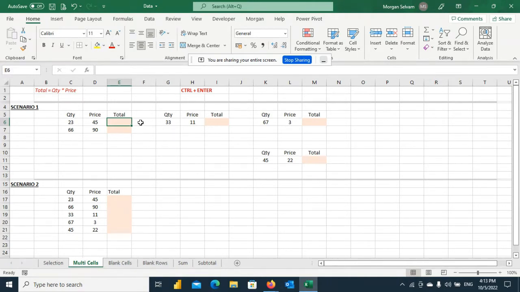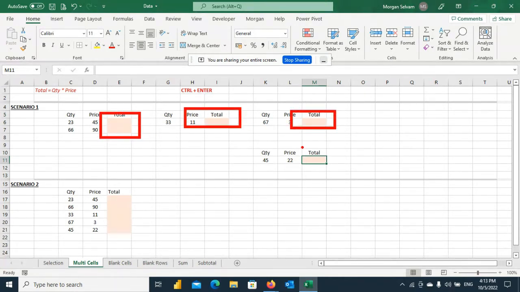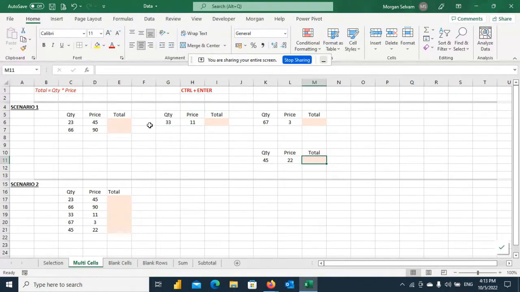Before we knew this trick, what we would do is create the formula here first, then here, then here, then here. So basically we need to do it 4 times, because the cells are not beside each other, so we are forced to do it one by one. Correct, right? But actually we are wrong. We can actually do it in one go.